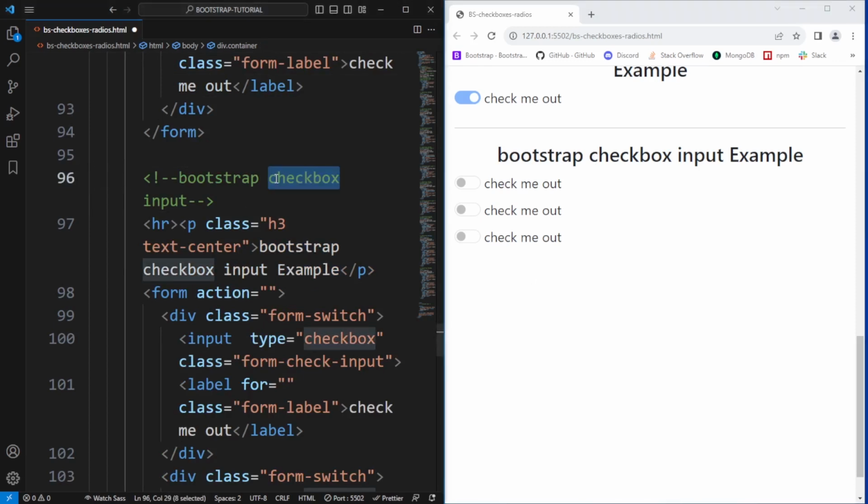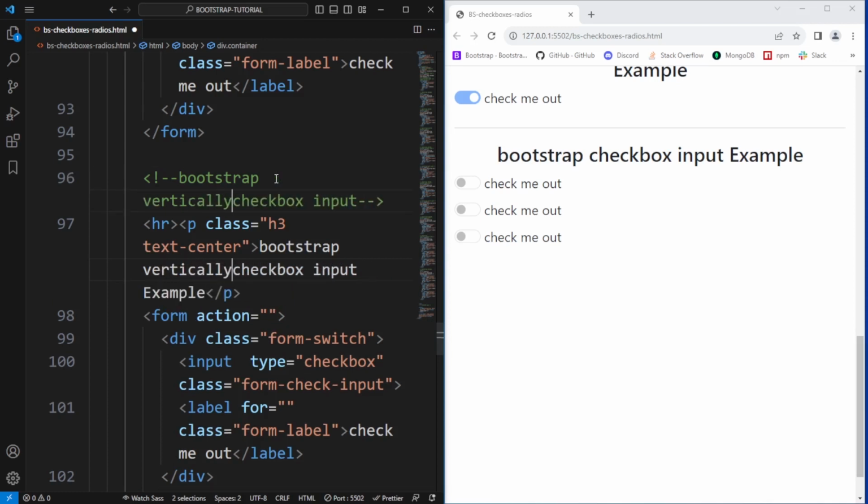I'm gonna make some changes in the heading as well. Bootstrap vertically stacked checkboxes.